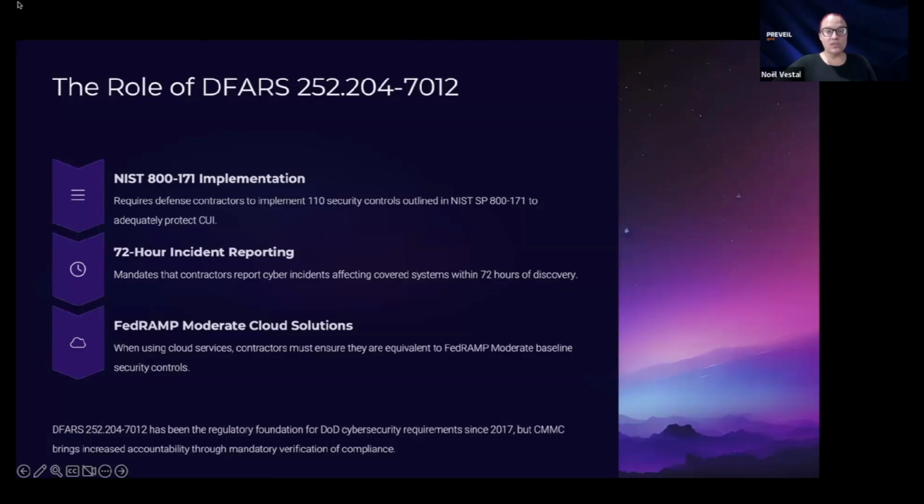If you choose to use a cloud service provider like PreVeil or many others, you have to make sure that they are either FedRAMP authorized or FedRAMP equivalent. Now, what does that mean? FedRAMP authorization means that you are authorized to sell your cloud service product within the US government. If you don't have that designation, you might have what PreVeil has. We were the first company to be recognized by the DoD as FedRAMP Moderate Equivalent. And FedRAMP Moderate Equivalency has a whole list of different requirements that it has to meet.